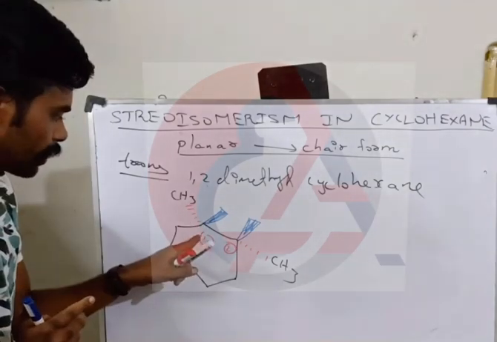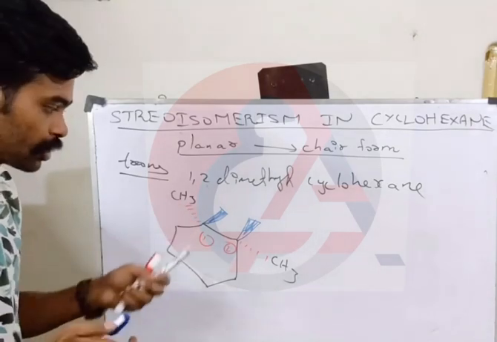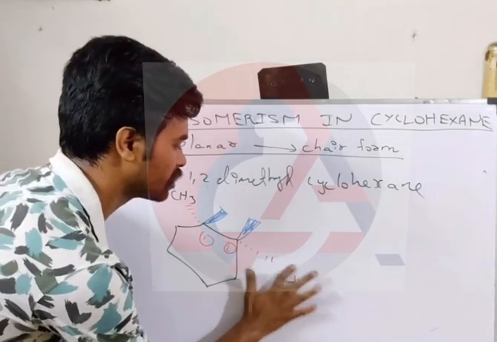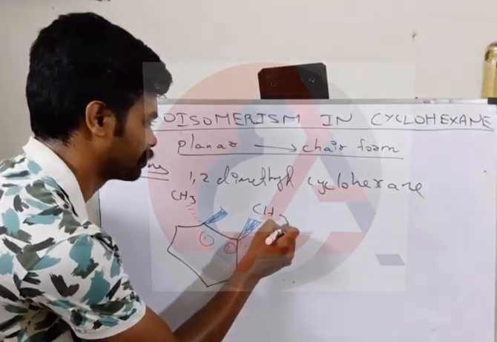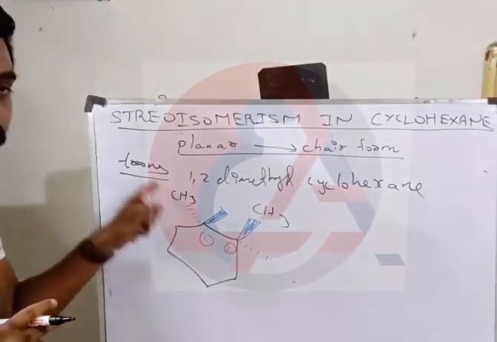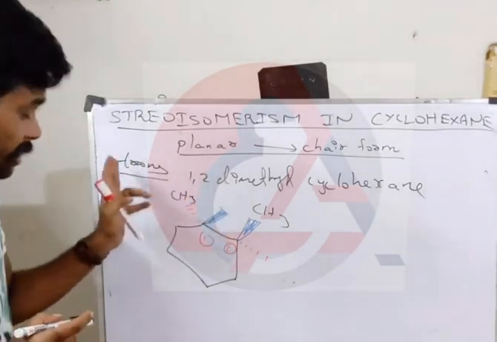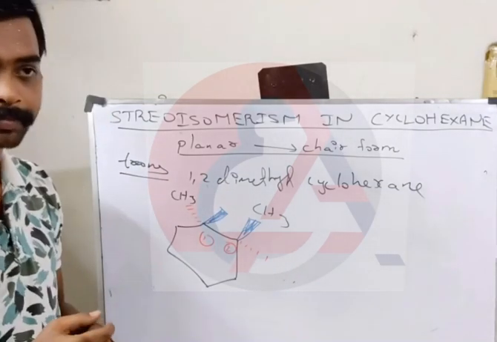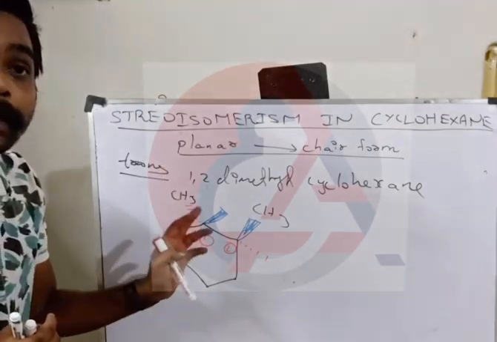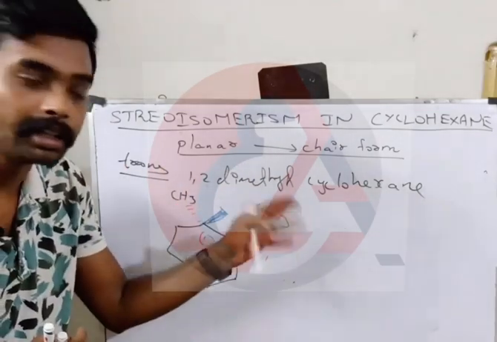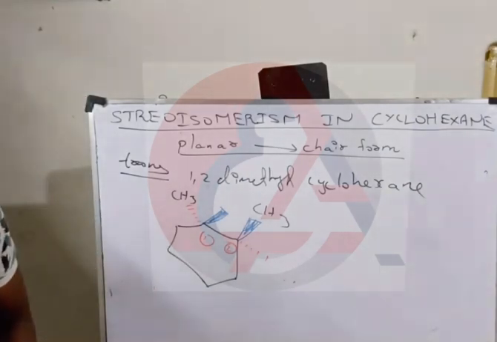So if in this case on the first carbon atom I have CH3 in the pointing away position, for the next one the CH3 should be pointing towards you. That is here. So for trans, you can understand one thing pointing away and one thing pointing towards you. That is trans 1,2 dimethylcyclohexane. Now we'll go to the topic of today, how we are going to incorporate the cis and trans models into chair forms. We'll try to do that.